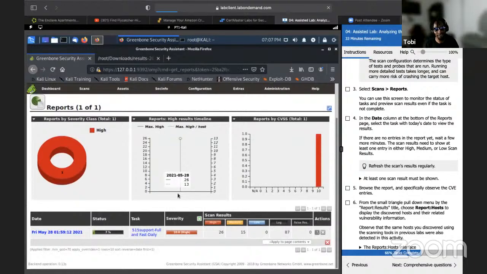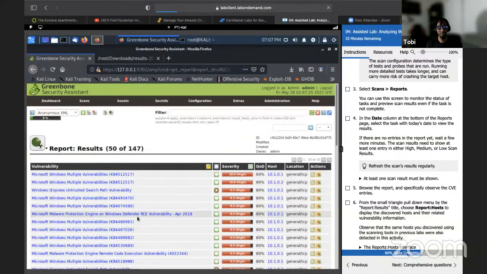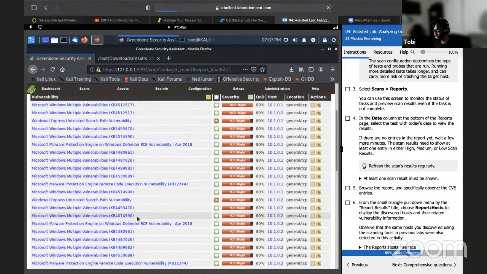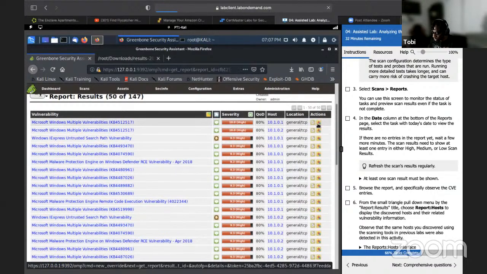Click on the title again, on the date. All right, we got something. The reports can look a lot better than this. Usually you can alter your reports and pick what you want to show. You don't have to show all of these fields. You can say you just want to see the severity, the host, and the vulnerability. You can also take actions here from the vulnerability scanner, which we're not going to do right now. But just look at all of these vulnerabilities.